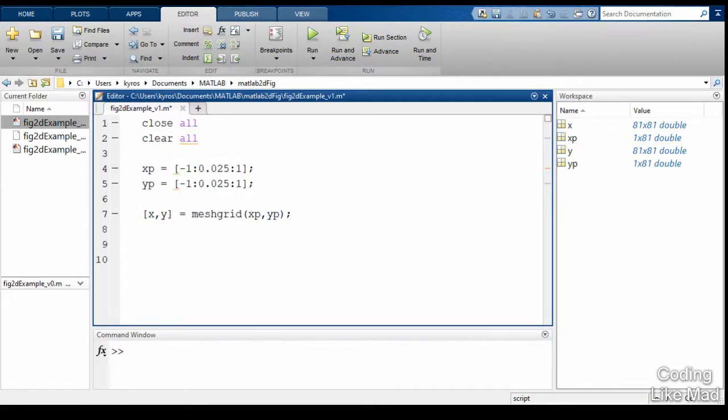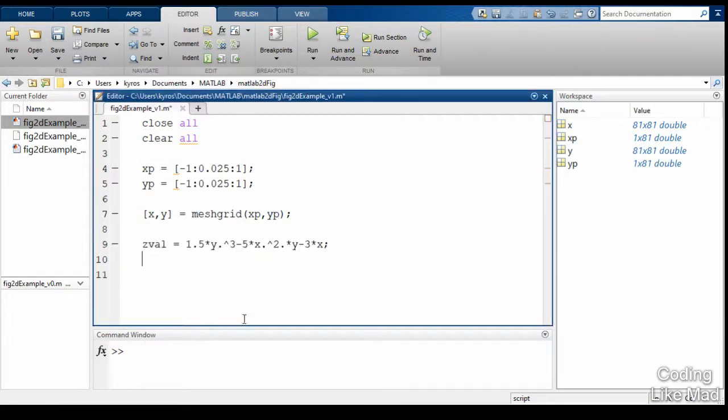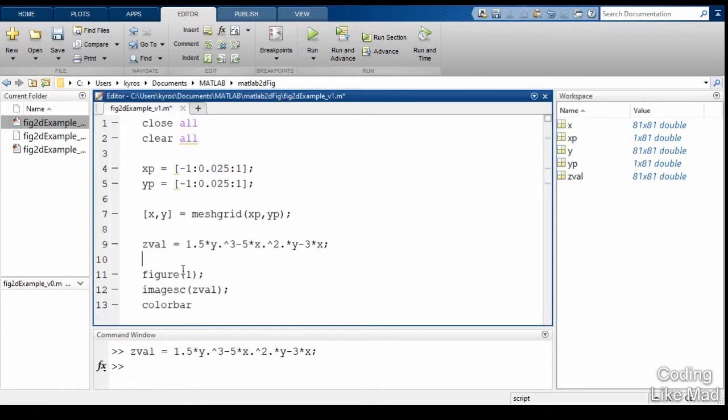Next, we need a third dimension. To do this, I'm going to use a simple polynomial that's a function of x and y. This polynomial, called zval, is basically a cubic that I picked because it looked pretty nice. So the first way that we can visualize this three-dimensional data is using the imagesc function.